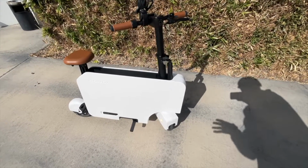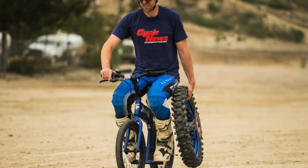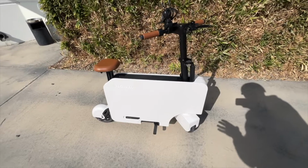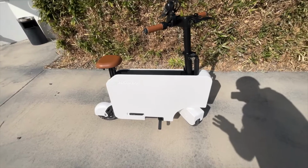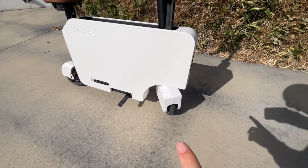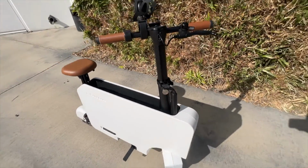Now something that this could go against is something like a Bird scooter or any of those Lime kind of stand-up scooters, but a little bit nicer, you get to sit down while you ride it. Now I have a Jackrabbit at home, the smaller e-bike as well, and this thing is probably pretty comparable to something like that in terms of the sit-down bicycle e-bike category. The bike's actually front wheel drive, and then you can see it's all hidden in here. There's a carrying case for when you fold this thing down.